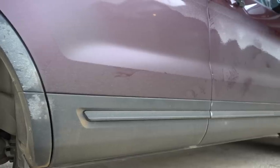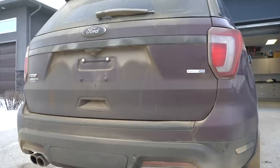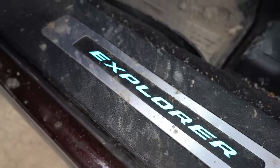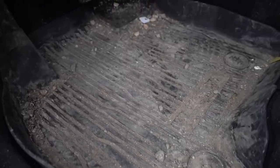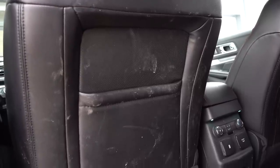Today's vehicle is a 2018 Ford Explorer, and this is a vehicle that I have always loved the look of. So it's definitely gonna be a pleasure to get this detailed today. Taking a quick look around the vehicle, and the outside is fairly dirty front to back, as the owner has to drive on gravel roads a fair bit, and then moving inside, and it looks like lots of that dirt has actually made its way inside too, as the floor mats are filthy, and the seats have seen some dirty shoes as well.